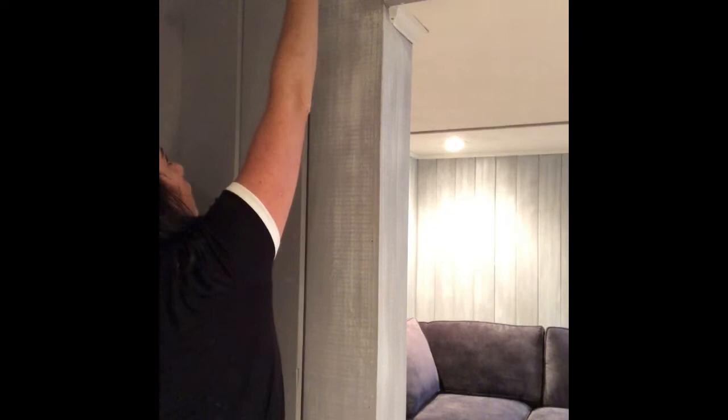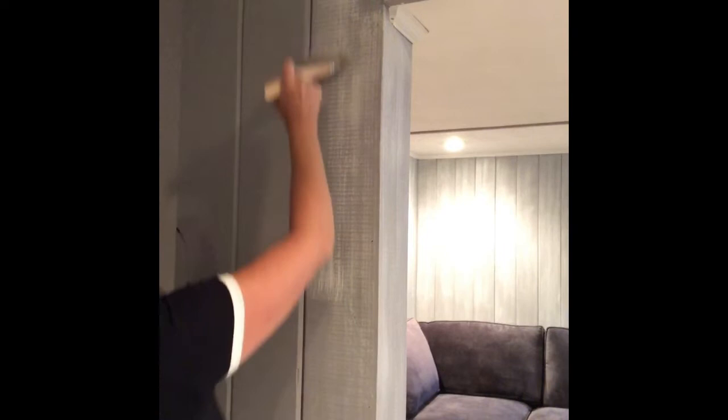And I think I might add a little white in there for some depth. And see, I actually made my own mistake right there and I stopped my brush stroke. So now I have a brush stroke up there. So I'm going to add a little bit of paint to that to try to blend it. And you can always use a rag.